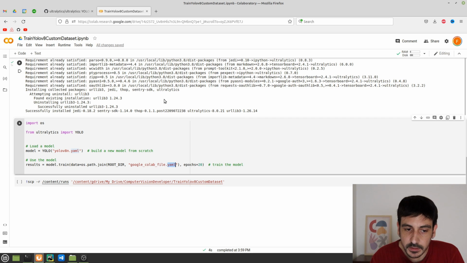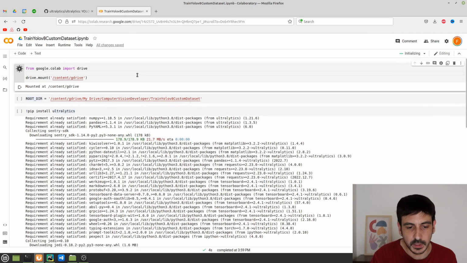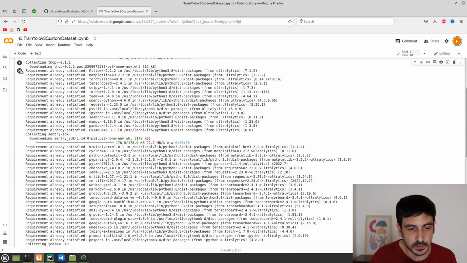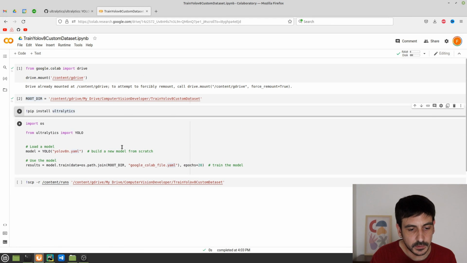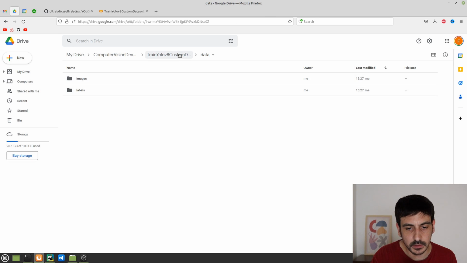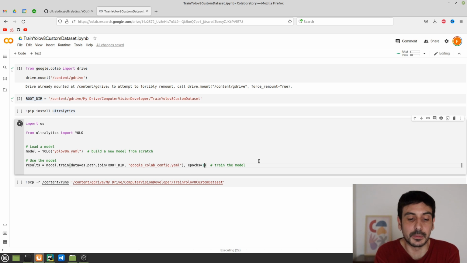Every time you make an edit or do something in Google Drive, it's always a good idea to restart your runtime. So that's what I'm going to do. I'm going to execute the commands again. I don't really need to pip install this library again because it's already installed in this environment. And then I'm going to execute this file. I think I have to do an additional edit, which is this file. Now it's called googlecolab.config, and that's pretty much all. I'm just going to run it for one epoch, so everything is exactly the same as we did in our local environment. And now let's see what happens.